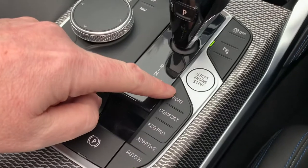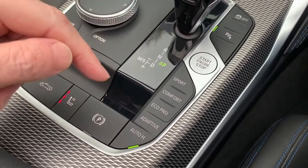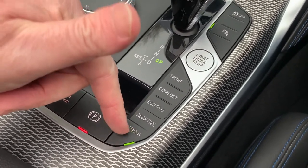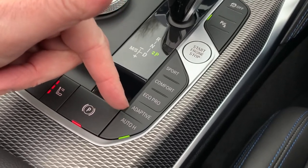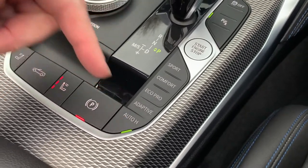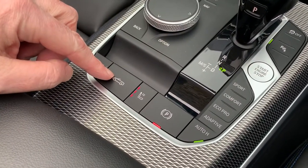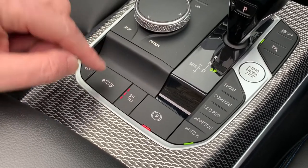So you can take control of the gears manually. Your parking sensor button and traction control buttons are down here. You've got different driving modes — adaptive is quite cool, it'll just sort itself out. Electric handbrake, and it's also got auto hold which is quite handy in traffic. Most automatic cars creep when you take your foot off the brake, but with auto hold on it'll stop it from doing that.